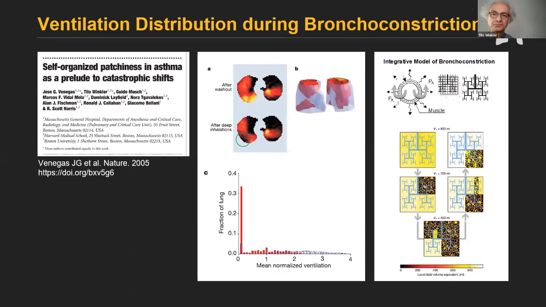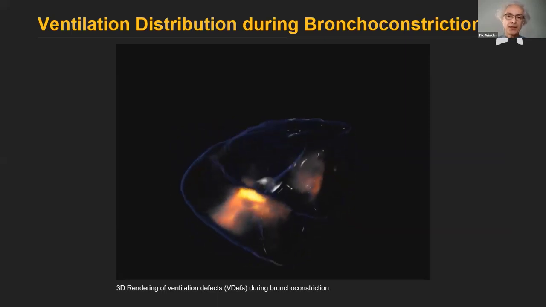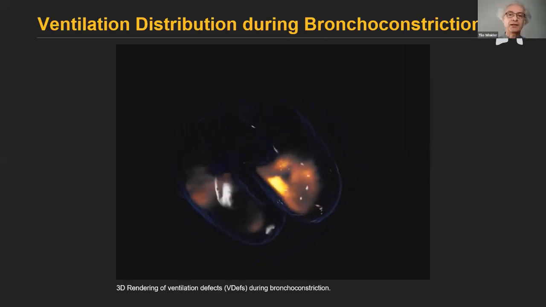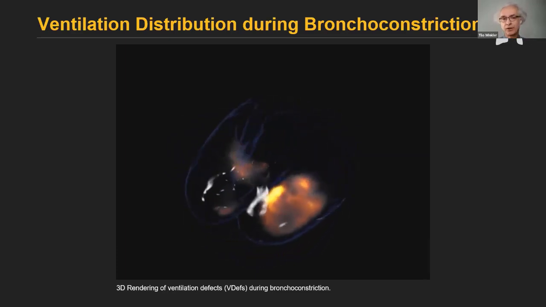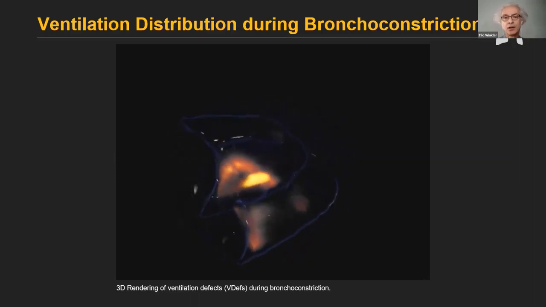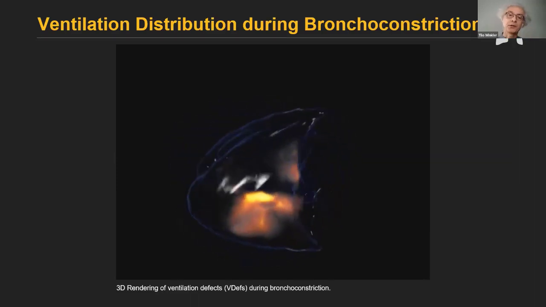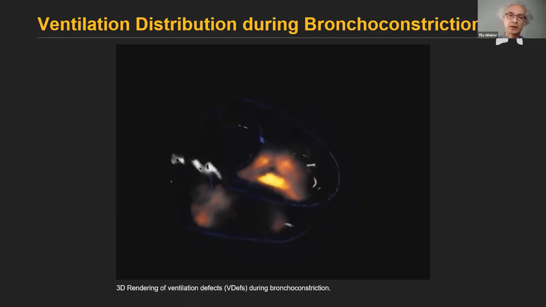We were confused by the clustering because the mechanism was not clear. Since there is heterogeneity inside the ventilation defect, it was clear that it was not obstruction of a single upstream airway; rather there must be constriction of several different kinds inside the ventilation defect. This inspired a mathematical modeling approach where we built airway mechanics into a mathematical model of an airway tree. Simulating an asthma attack in that model, we demonstrated a tipping point at which positive feedbacks lead to regional clustering of severe bronchoconstriction, modulated by the tidal volume. A 3D rendering shows the heterogeneity within the ventilation defects clearly.